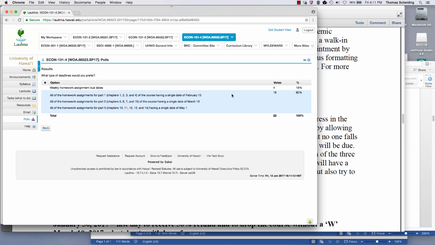For the four of you that wanted weekly homework assignments, I could accommodate you very easily. Just tell me that you want weekly due dates and I will change yours individually to be due on about a weekly basis. But you can see here, there's about 4 chapters every month. That would mean that you should aim to stay at the pace of approximately a chapter a week. Okay?